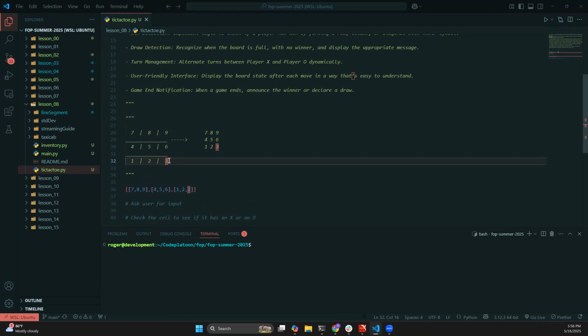Or data fields, data members, whatever you want to call them, data attributes, right? The variables where we assign values like name, like we did yesterday, like name, weight, and volume to our inventory items.